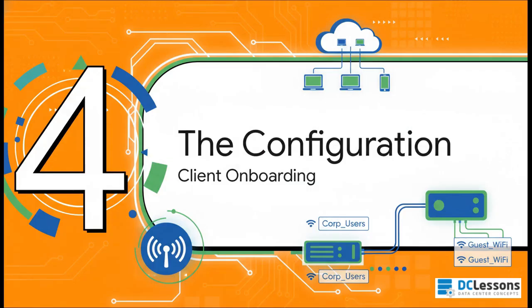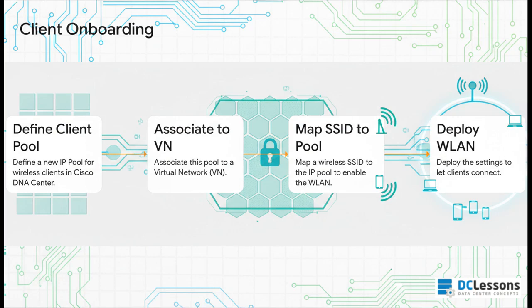Okay, the hardware's all in place, and it's fabric-aware. Let's move on to the final config steps we need before our users can actually connect. This is all about prepping the virtual networks and the SSIDs that people are going to see on their devices. So the process here is pretty logical. You create an IP address pool just for your wireless users, then you link that pool to a specific virtual network, which lets you segment traffic for security. And finally, you tie that whole package to the SSID that users will actually see and connect to. You hit deploy, and the wireless network is live.